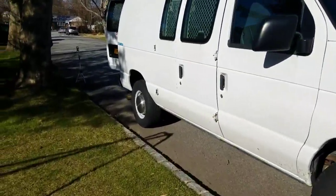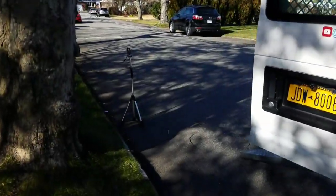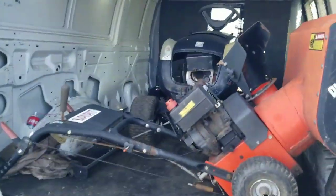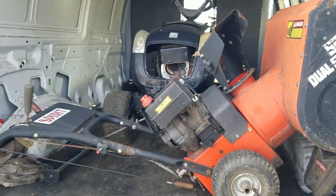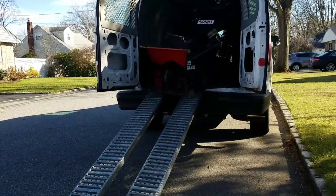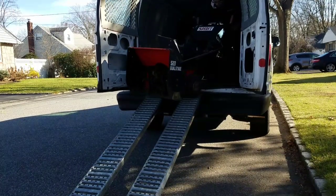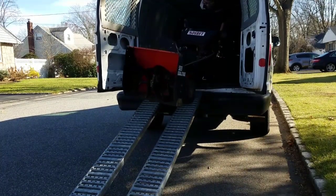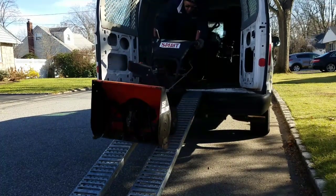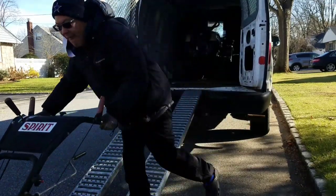So I'm home now. I had to find some washers and an E-clip so I can secure the rear wheels onto the thing so when it comes off it doesn't roll off. I'm just gonna take this stuff and throw it in the backyard. Now the important part is I don't hurt myself. Yay!